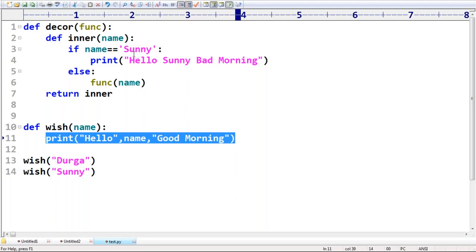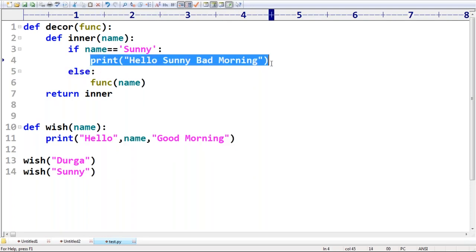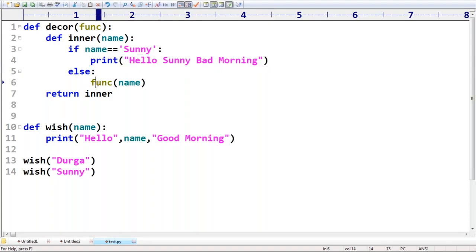If the name is Sunny, then automatically hello Sunny, bad morning, something like that has to print. Are you getting it right? Okay, sir. Next, else, we require to take, sir, just call the function. Now take very special care about this terminology, right? Make sure, sir, you people should be aware very clearly, right, sir? Now observe very carefully about this one, sir. How can I link these two things? At the rate decor, like this, right, sir?